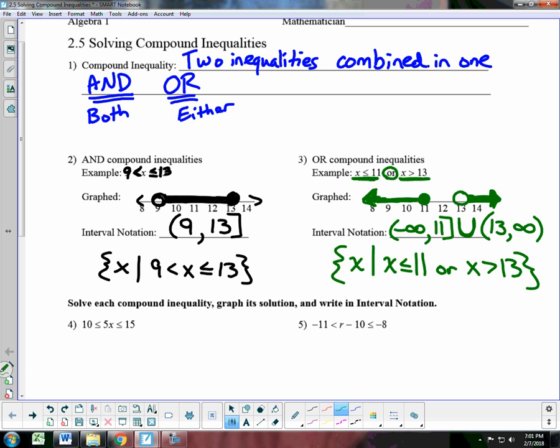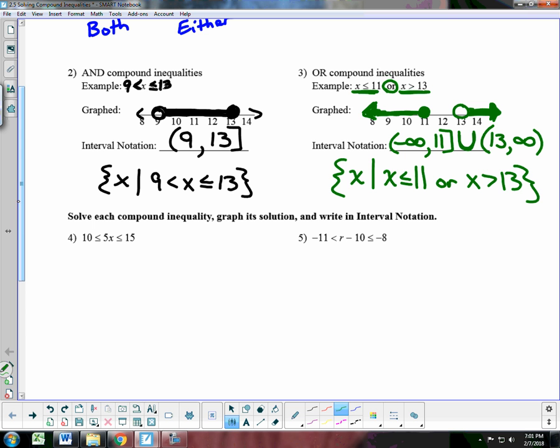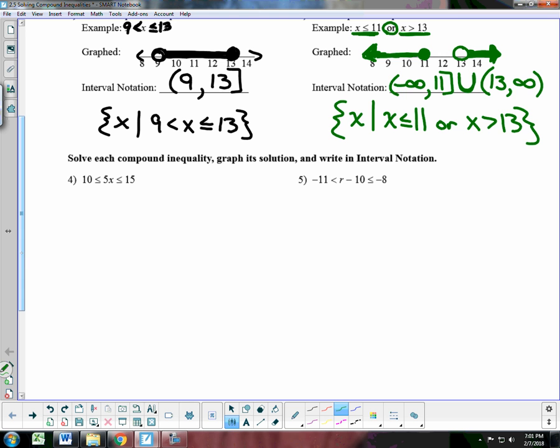Okay, let's try solving some of these, because we're not always going to get nice ones where it's just x by itself, like we have in these examples. So this is an and situation. I can tell that it's an and situation because it's this one where the x is in the middle. We've got two less than type symbols. So that is an and situation. One clue is that you'll know if it's an or situation because it'll have the word or in it.